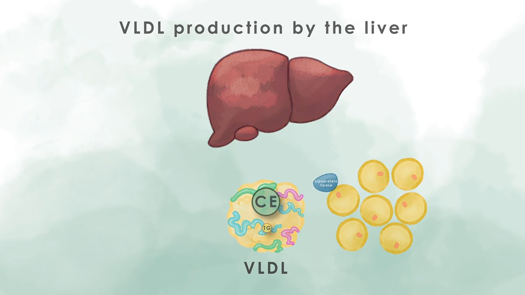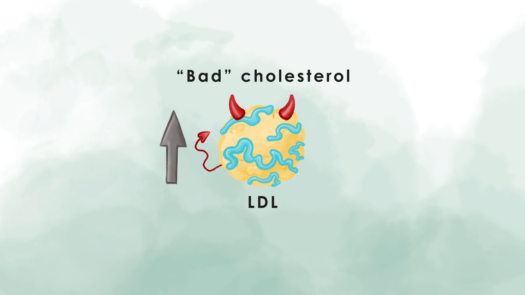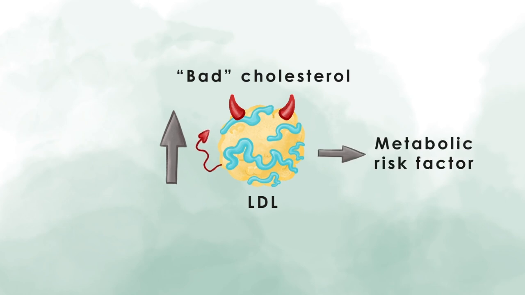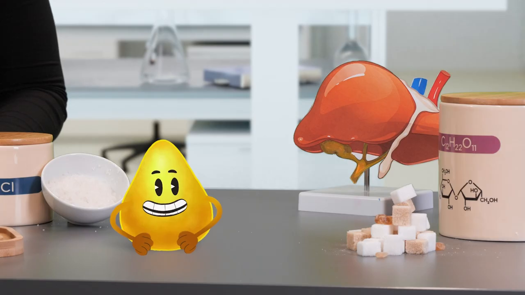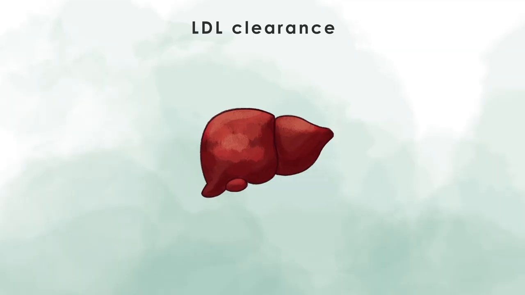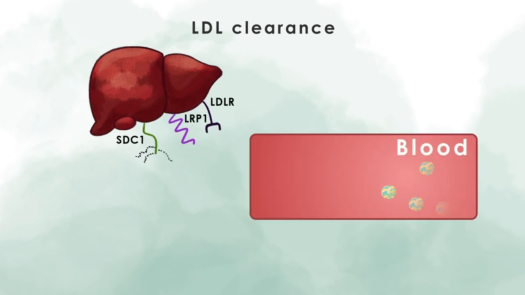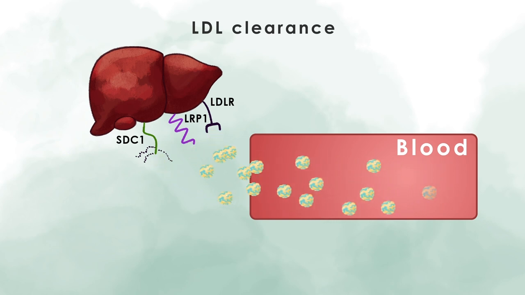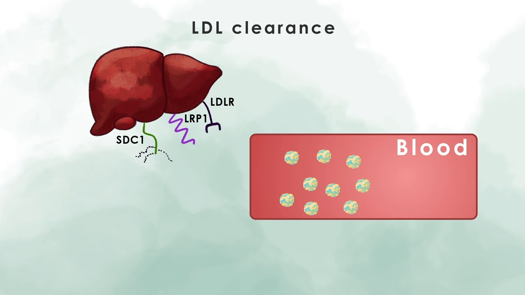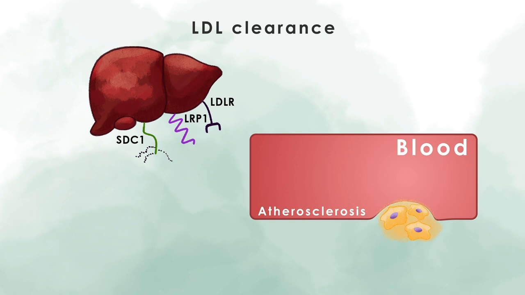Now we get to a class that many of you might already have heard of: the low-density lipoproteins, or LDL. It is often referred to as the bad cholesterol. Elevated LDL is a risk factor for cardiovascular diseases and also a prognostic factor for the metabolic syndrome. The liver plays an important role in LDL clearance. There are receptors at liver cells that bind LDL and lead to its uptake and clearance from the bloodstream. If LDL is not properly removed by the liver cells, it accumulates in the blood, where its structure can change, and it can ultimately cause atherosclerosis.